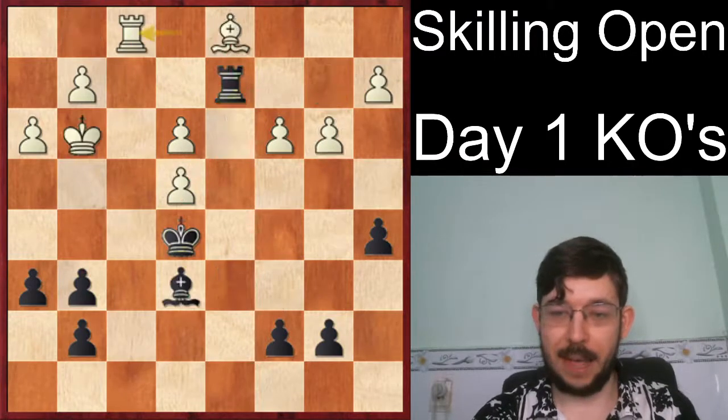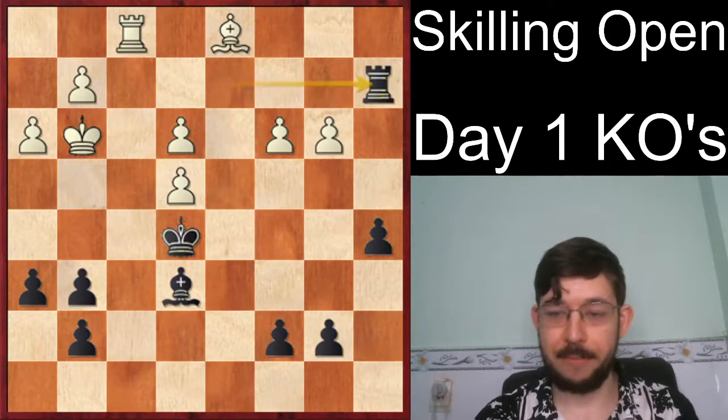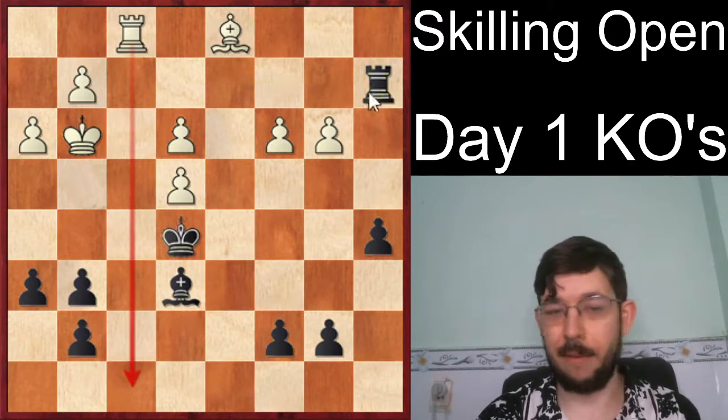So after rook to f1, black played rook takes a2. Unfortunately, rook f8 and rook d2 is kind of a bit embarrassing for white.